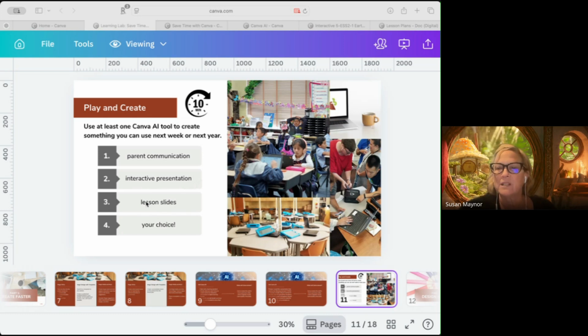I particularly like Canva for more of the visual piece. So for example, if I wanted to make lesson slides, I could plug in all of my information and have it lay out in that same way, just asking Canva to create a presentation with this information. So any questions? I'm going to stop sharing and set the timer for about 10 minutes and let you all play a little bit, ask any questions, see where things are. Then I'm going to circle back and show you a few other things to save time, about working smarter, not harder.